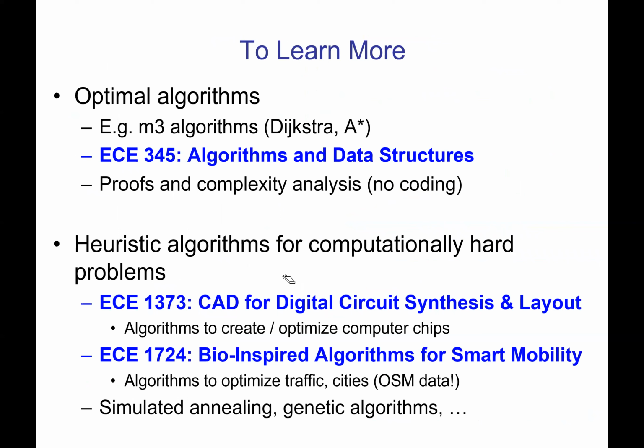If you want to learn more about algorithms, next year you can take EC 345, which is all about optimal algorithms. You can prove they're the best. Examples of that would be Dijkstra and A-star. Those are optimal algorithms. You won't write any code in that course, but you will do proofs. So if it bugged you, and you wondered why Dijkstra works when I just showed you pictures, you go prove that it works in that course.